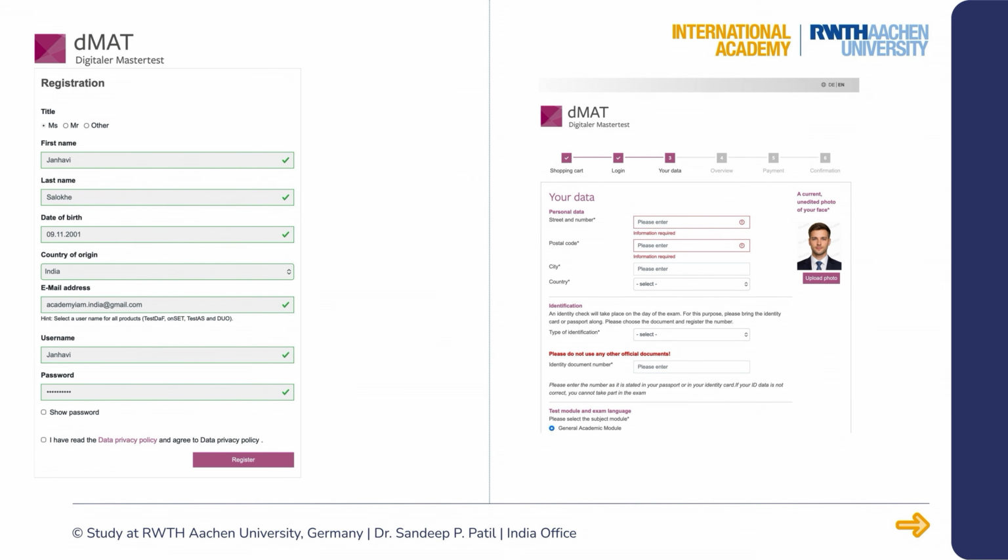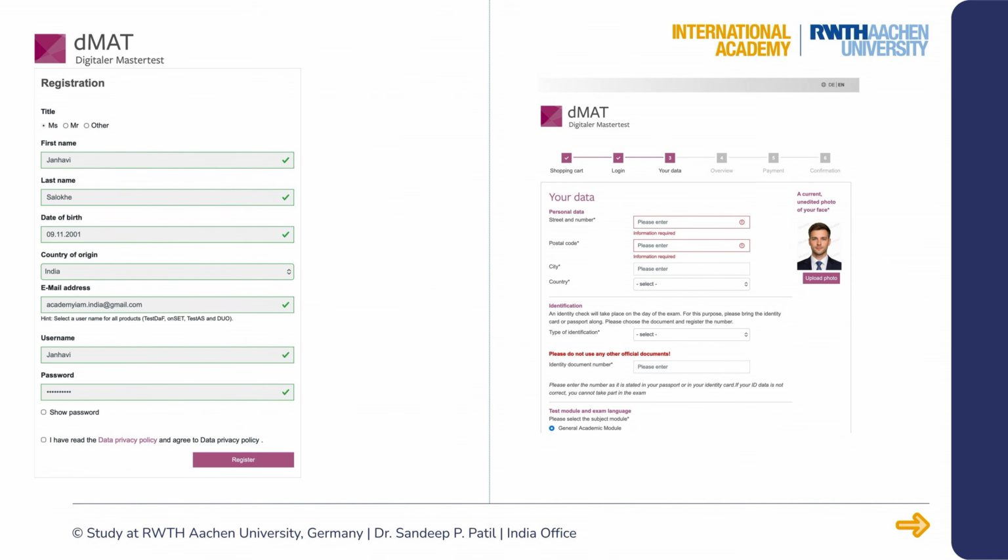Once you fill in this data, you'll get an overview of whatever information you have filled. You have to make the payment and then you will receive a confirmation. So that was about the registration process overall.